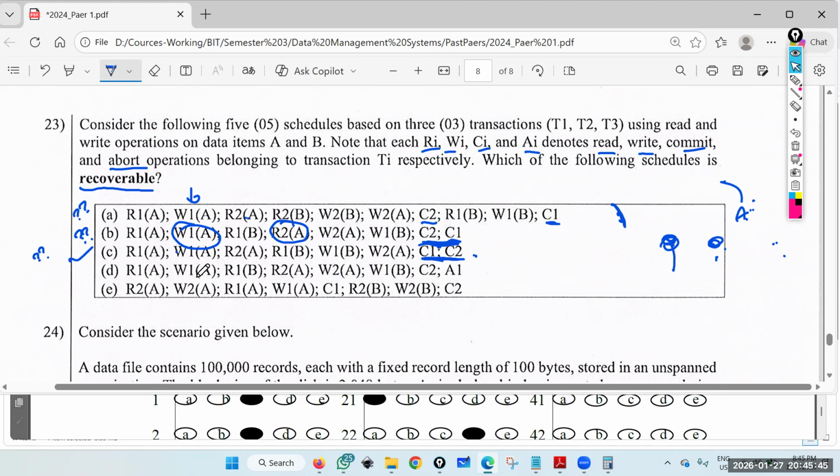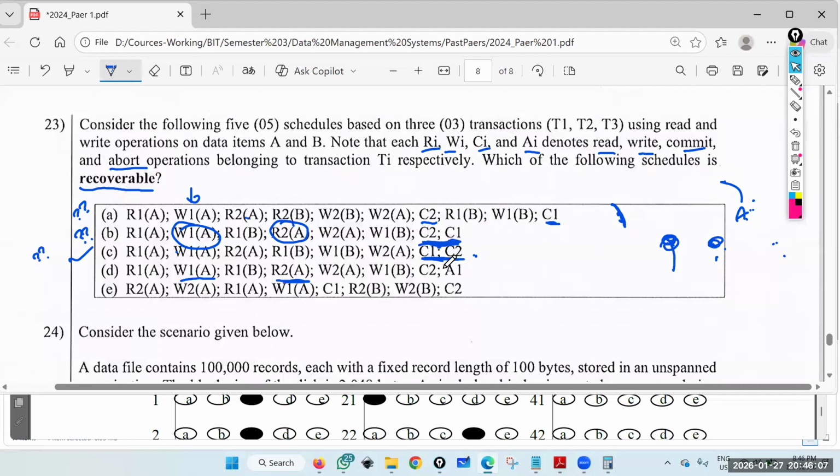What about this? This is read 1A, write 1A, read 1B. Now the second transaction read what the first transaction has written. So definitely the second transaction must be committed after the first transaction. But here the second transaction has committed and the first transaction has aborted.